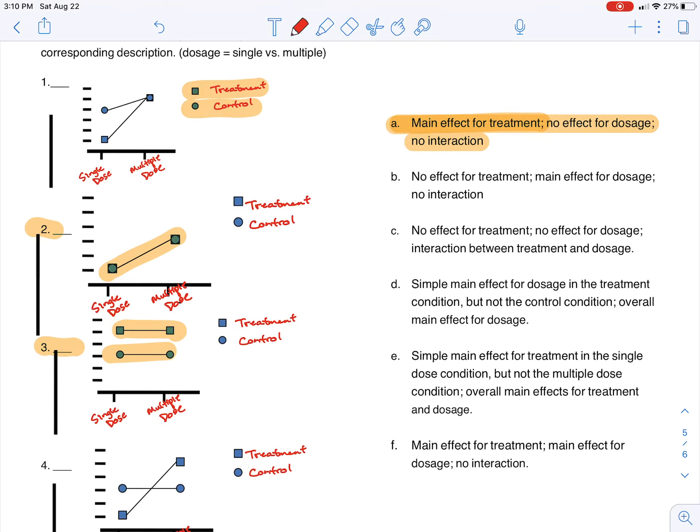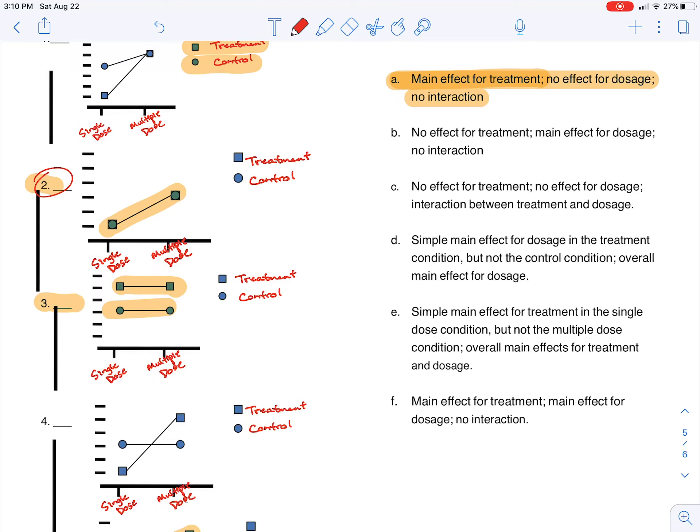So let's take a look at those three. Right here, for number two, the midpoint of our squares is right here. The average between those and those is right here. Well, the midpoint of our two circles is also right there. In other words, the average of the treatment is same as the average of the control. So this can't be it. There is no main effect of treatment here.